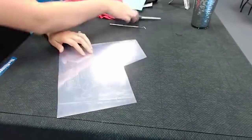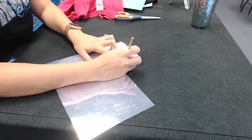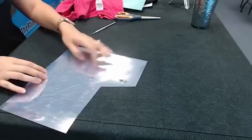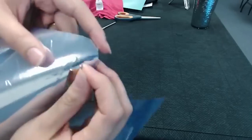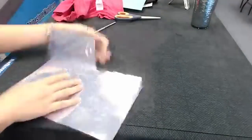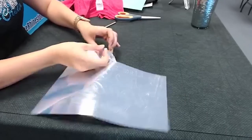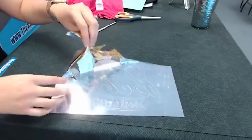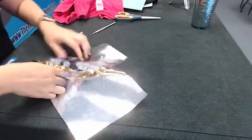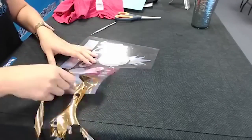Okay, so now I'm going to take my weeding tool and grab a section here. The corner is going to be the hardest part to start weeding the way it is. But as I peel this up, you can see this material is a lot thinner. With metal, it feels really thick, and a lot of that is the carrier. It's not all the time, but a lot of times cold peel vinyls have really thick carriers. The vinyl itself is a lot thinner; it almost reminds me of Mylar balloons, is what I always say. So we're just peeling it up, and you can see I'm having no issues weeding it. I'm just weeding it normally.